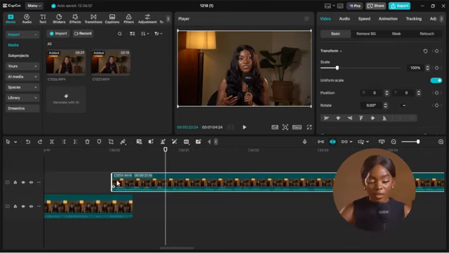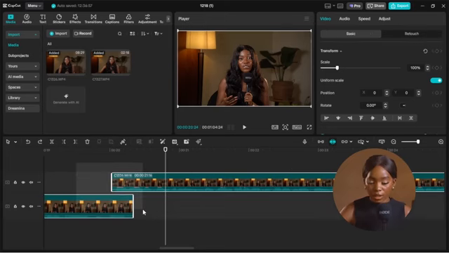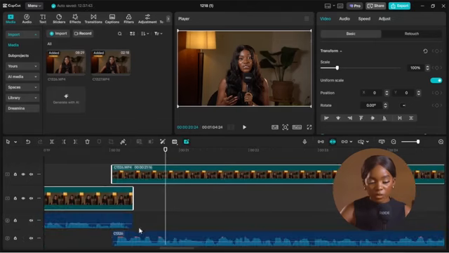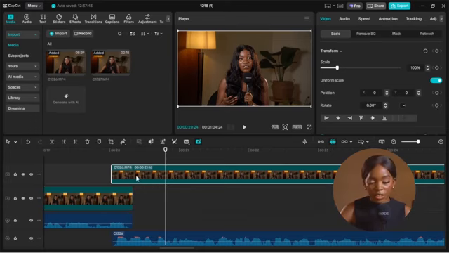Now you can still see that the cut is there because I've not done the next thing, which is to actually extract the audio. So to do that, you copy these two clips and then you right click and then go to extract audio right here. Once you extract the audio, as you can see, the audio has now been detached or removed from the video. So now you can play around with it. So what I like to do is to actually click on the second one, and then I like to trim the video of the second one.